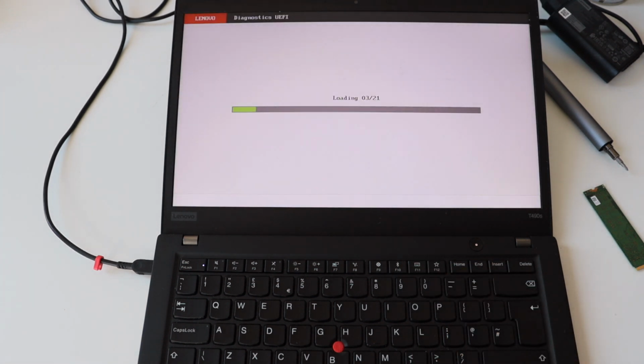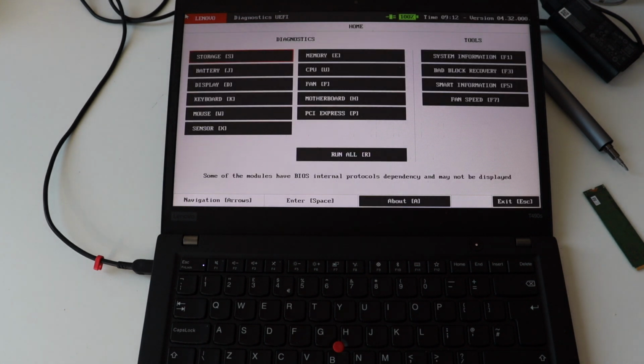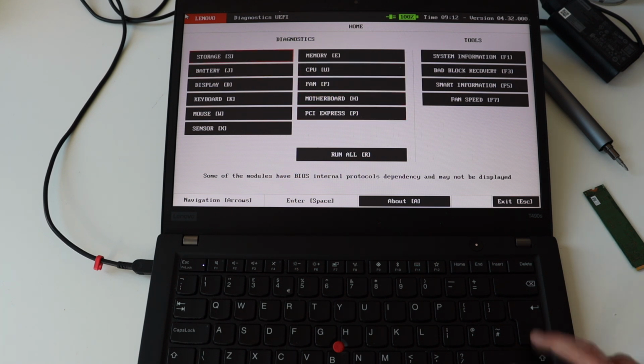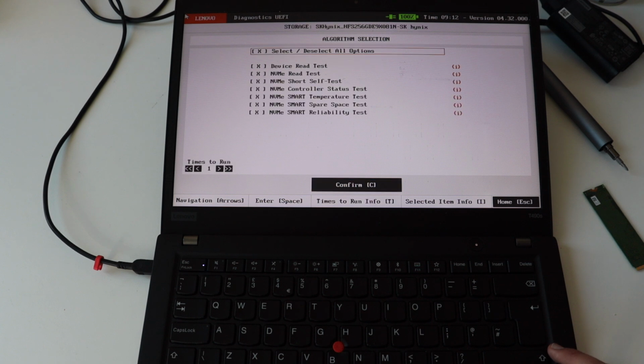There are two unique features for Lenovo ThinkPads that I love. One is the option to temporarily disable the built-in battery that you have already seen. The second one is this diagnostics tool that's part of the firmware of the laptop, so you can test the hardware of the laptop. The best part is that all these tests run on low level, so it doesn't matter what kind of operating system you have. You can test pretty much anything present on this Lenovo ThinkPad T490s this way.